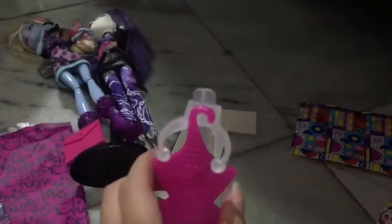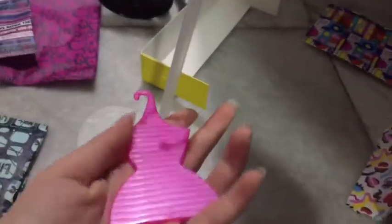You know, hangers for. Can I decorate them now? Okay, I'm getting impatient. OMG. I have a plastic stand because Abby didn't have a stand, so my mom bought these little stands, and they kind of work like hangers, sort of. They're sort of really bad hangers, but we will try to use them as hangers.